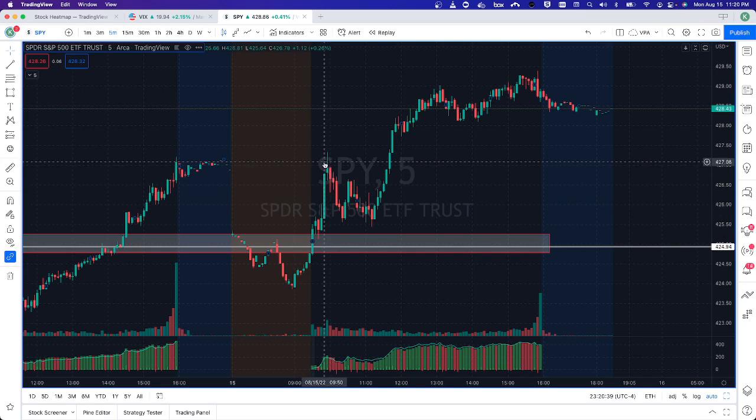This was actually a solid indication to get out, because we have this high volume doji, and then we see price start moving down again, which is where you should be taking profits. Then you can look to get back in when we see indications of holds, which we see here and here, assuming that things will continue moving higher. Because if you remember, the target was somewhere around 429.50, anywhere from 429 to 430 essentially, and where SPY peaked out for the day was right around 429.40.